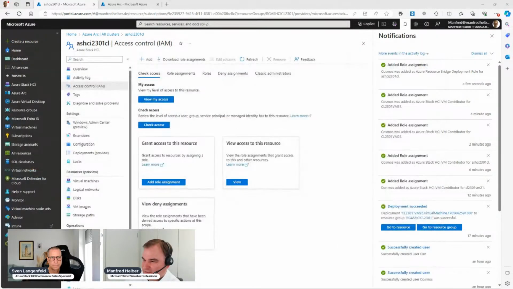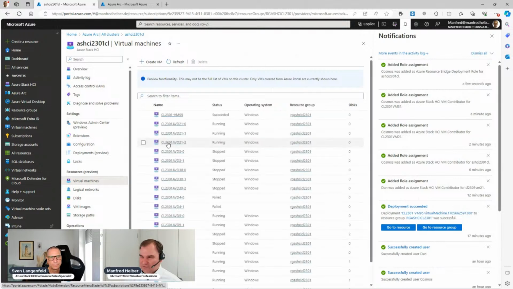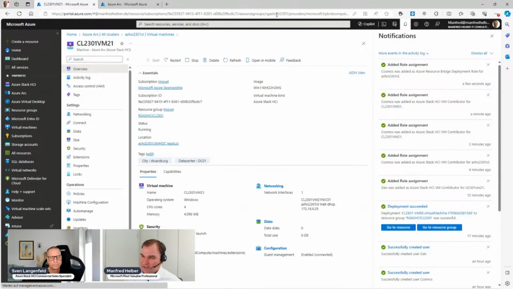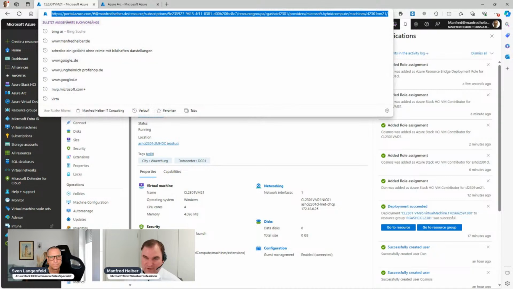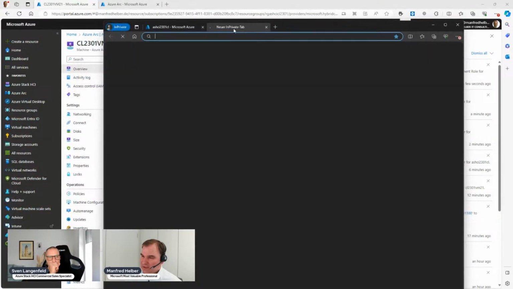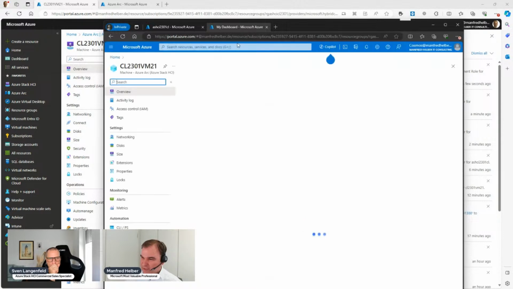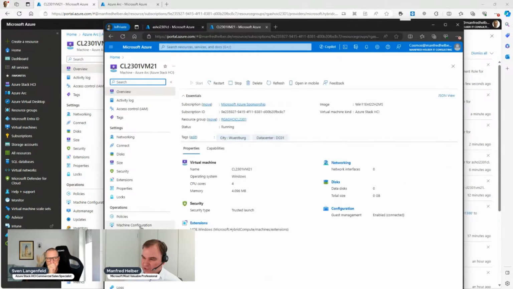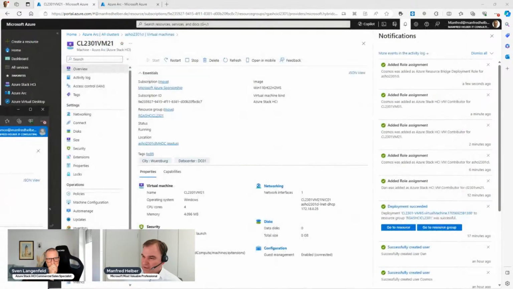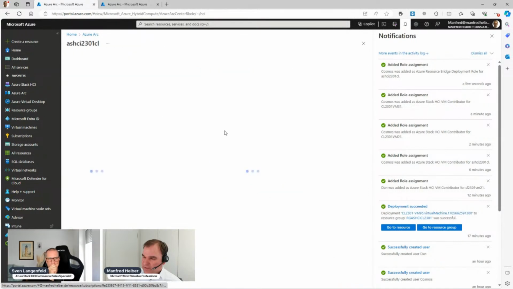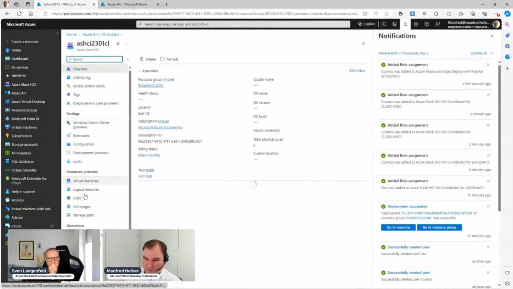Let's try to access the virtual machines directly. Let's go to the virtual machines for the Cosmos, and Dan only had access to the virtual machine 21. Let's use the direct URL to the machine. And here Cosmos is able to access virtual machine 21. And let's use the virtual machine we had here, the virtual machine 01.